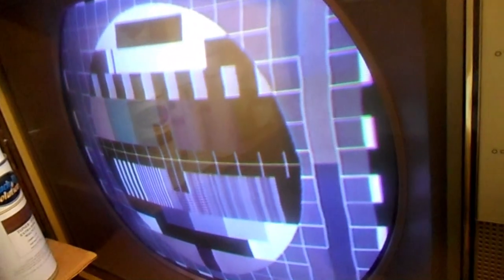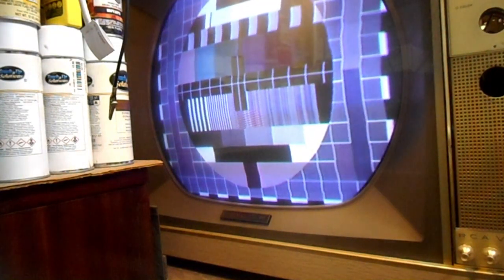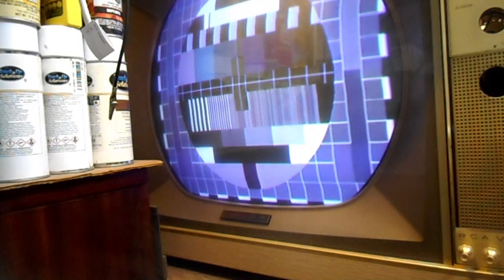We do have faint color coming through. It was stronger before, but that was when it was set to another channel and I could access the fine tuning control and color and tint controls. Right now, with the chassis halfway out of the cabinet, I can't easily do that, but we'll do that shortly. I'm going to verify that the audio is good. And once I've verified the audio is good, I'll put the chassis back in far enough that I can put the right knobs on and dial in the fine tuning to where it needs to be.